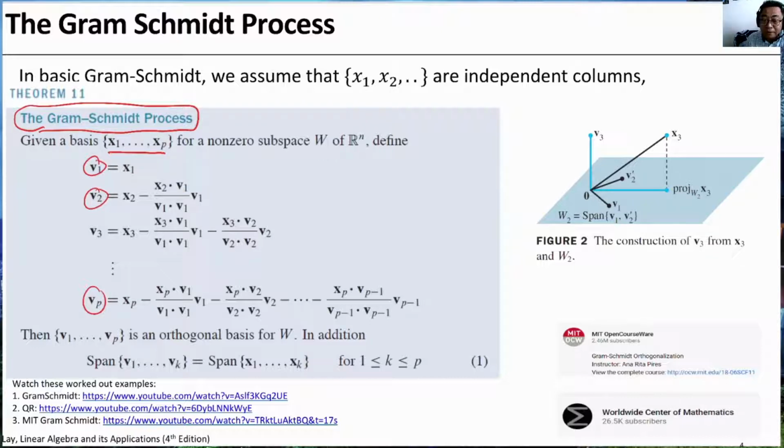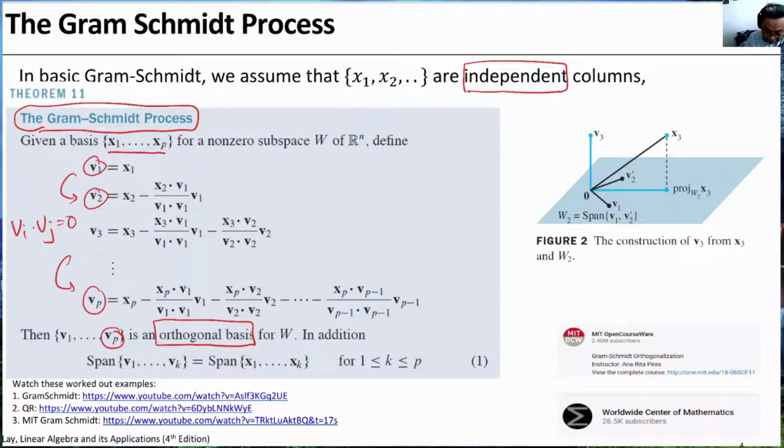But in this case, the relationship of Vi to its other counterparts, Vi dot product with Vj, is equal to 0. That means we are producing a set of orthogonal vectors. Because there are P of them, we call it the orthogonal basis, because there are no extra columns. The columns of V are independent columns, as in the set x1 to xp.